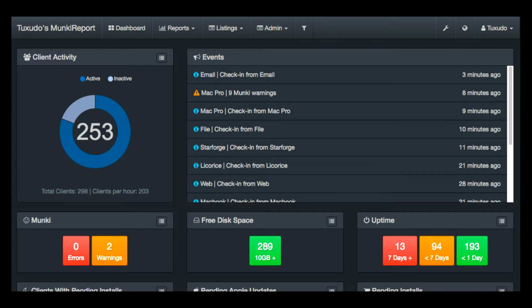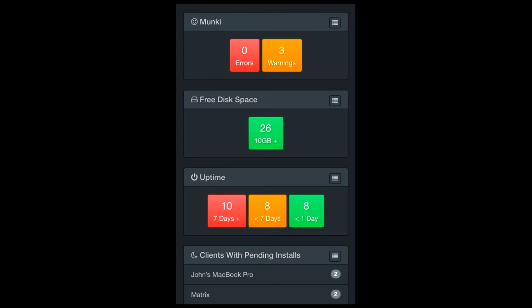This is the dashboard. It's a configurable landing page that you can fill up with charts and widgets to show the data you want right up front. And of course, it comes in many different themes. I personally like the dark slate theme, but there's about 10 different themes you can pick from. Not only does it look great on desktop, it has a great responsive mobile view.